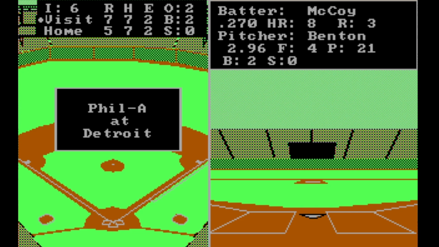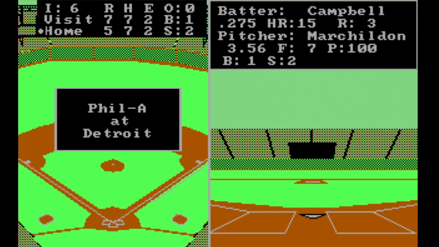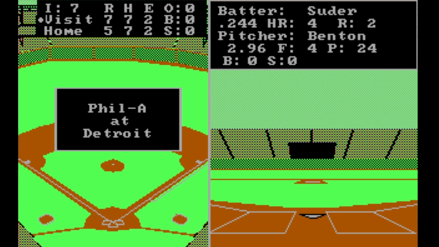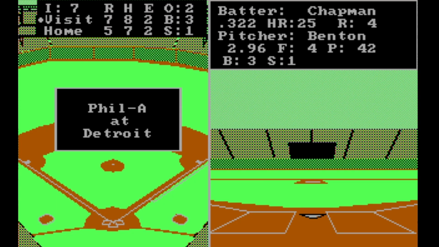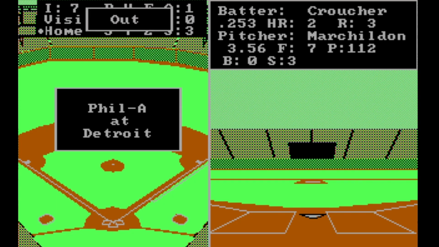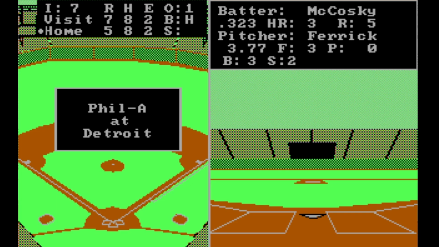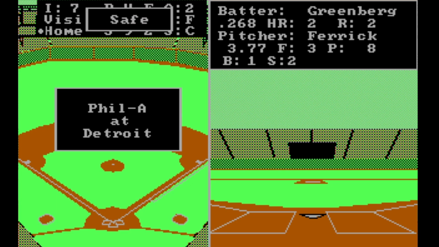All right, we're cranking along here. 6th inning, 7-5 ball game. We are at Briggs Stadium. I believe that's Rube Benton on the mound. 7-5 contest. All right.